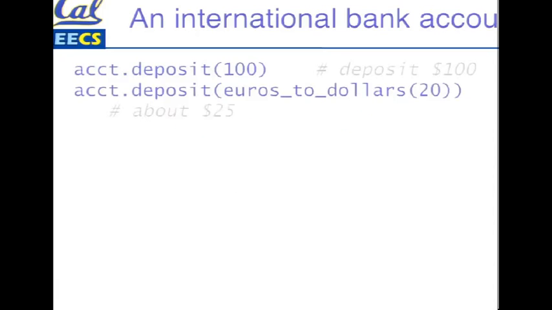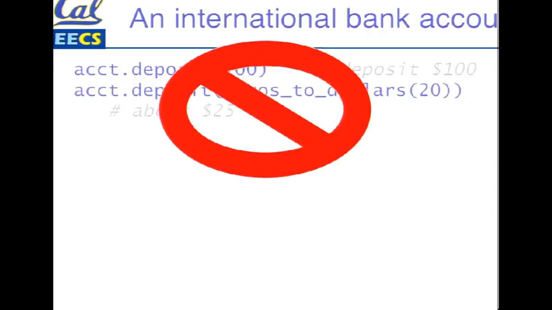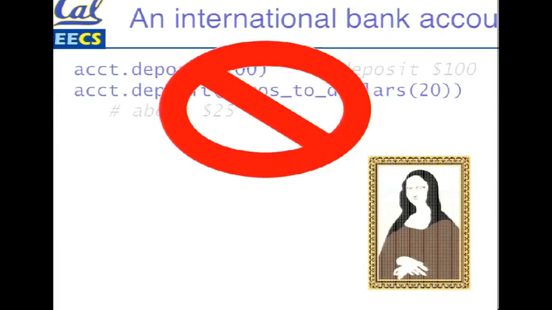Suppose we wanted to take our simple bank account class and make it international friendly. So instead of just saying I can deposit $100, well, suppose I want to be able to deposit euros. I could do that. I could write a method called euros to dollars, and yeah, no. Okay, that's ugly, right? That's a brain dead, that's a programmer way to write things. And in a tip of the hat to our graphic designer of our book, we are interested in code that is beautiful.